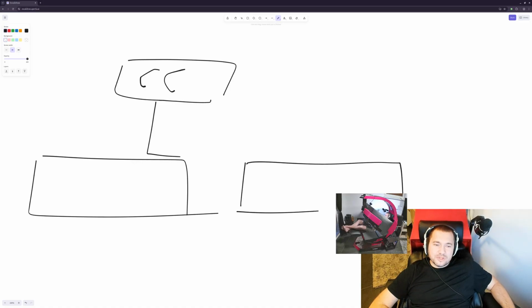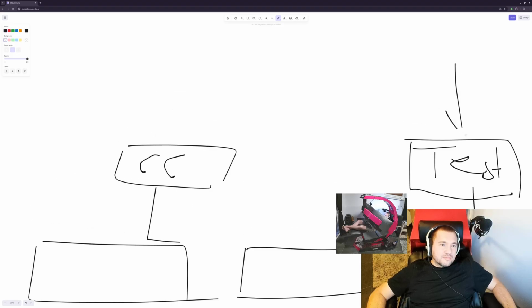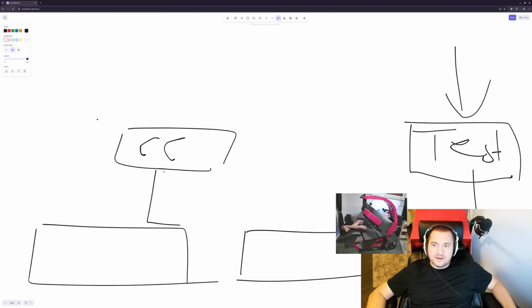You need the whole assembly and the whole code production process, where somewhere in here is testing, and the browser is the most tricky one for bots. This is my experience, and this is why I'm keeping it in a text browser. Even if it's visual for humans, it's represented again by HTML text and JavaScript text and obfuscated JavaScript text. And my main idea, this is the testing part. Browser is the testing part. Claude Code is heavy. There will be more Claude Codes, and here lies the part I was mentioning before.